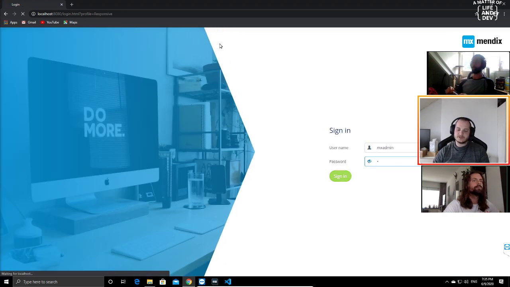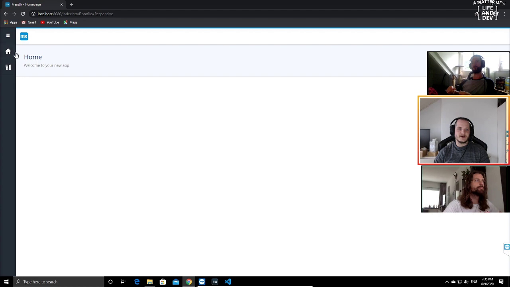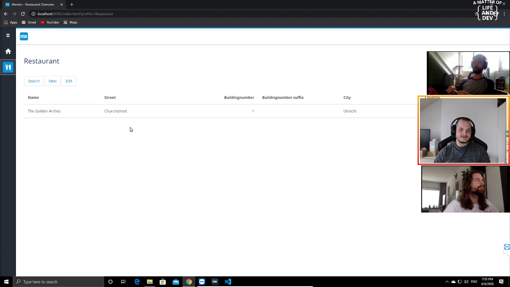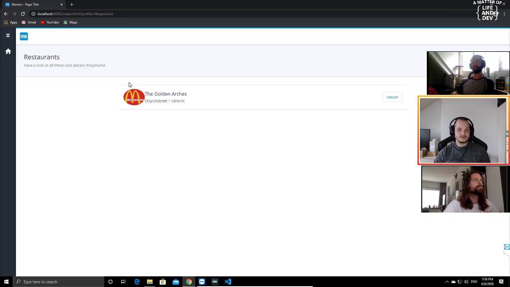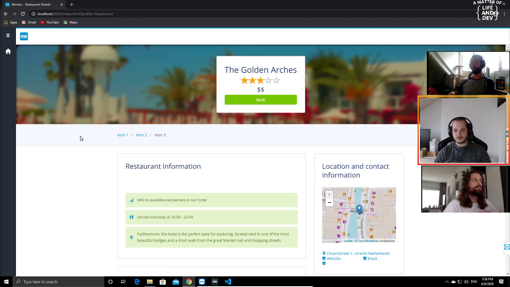So this is our application. This is the admin part, which is very blank. We have some master data here, where we can add our restaurants. And when we switch over to the user, we have a list of restaurants, which doesn't look nice. You want a nice little list, I think, with maybe a bigger image or something like that. And we wanted this to be responsive. Yeah, obviously.